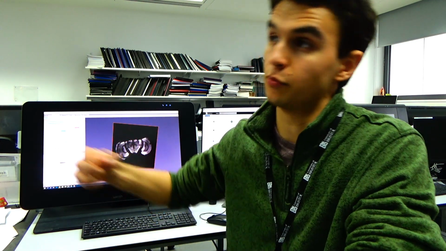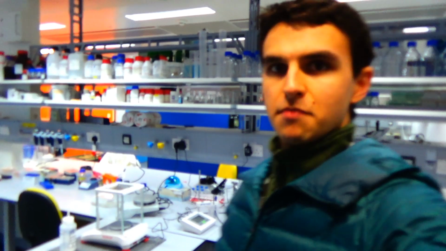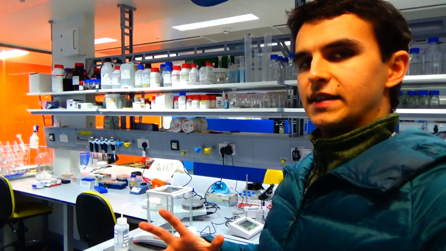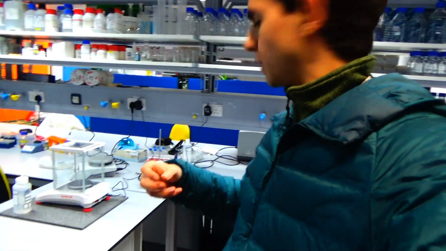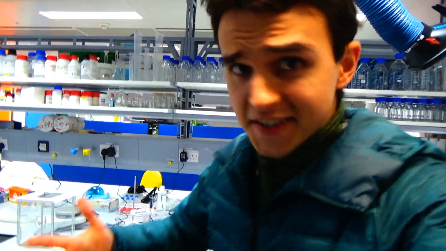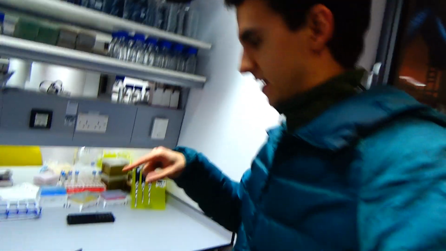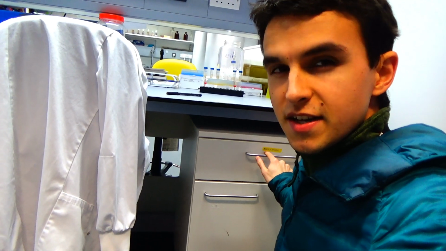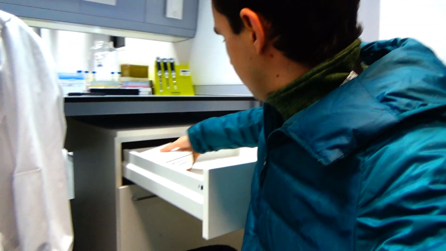But we also have another lab which is just along the corridor from here where all the not so computational stuff takes place. I'm just going to take you over there now so you can see what it's like. Right, so this is my lab which I share with all the other members of my lab groups. There's about 6 of us. Haven't been doing an awful lot in here at the moment, but I'll no doubt be showing you some stuff as the weeks, months and years go on. But the really exciting bit in this lab at the moment is down here. That yellow label says Benito's samples. No, it's not what you think. I'm talking about butterfly brain samples.